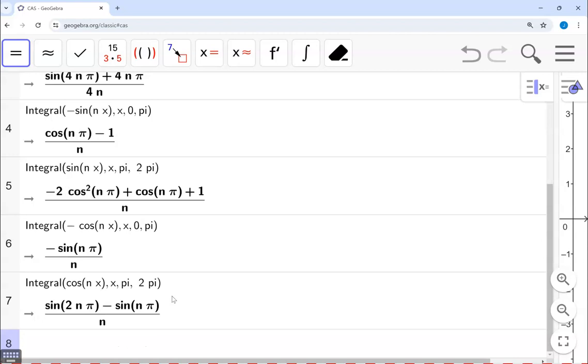What are both of those going to equal? Both of those are 0, aren't they? This is always a multiple of pi, well, a multiple of 2 pi. That's always a multiple of pi. That's always a multiple of pi. Sine of a multiple of pi is 0 every single time, right? So all of your a sub n's are 0.